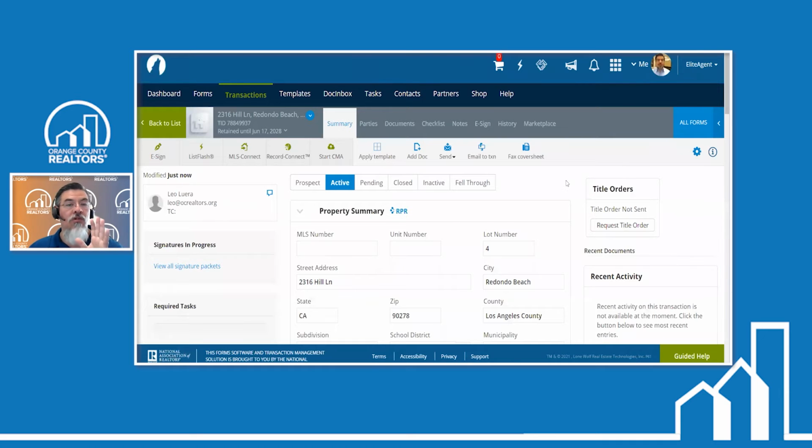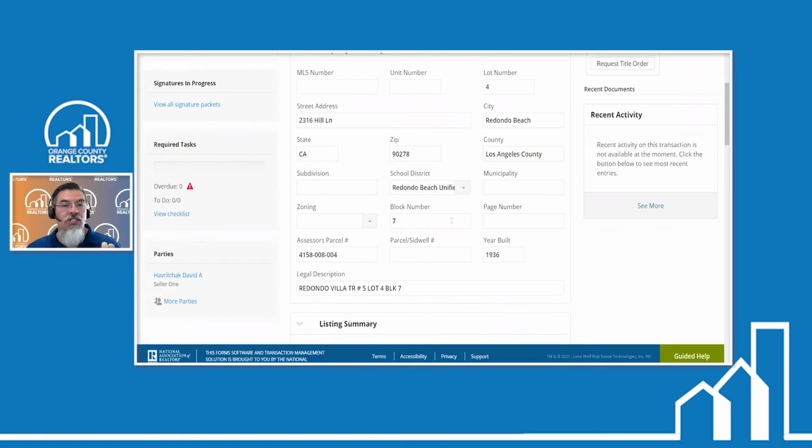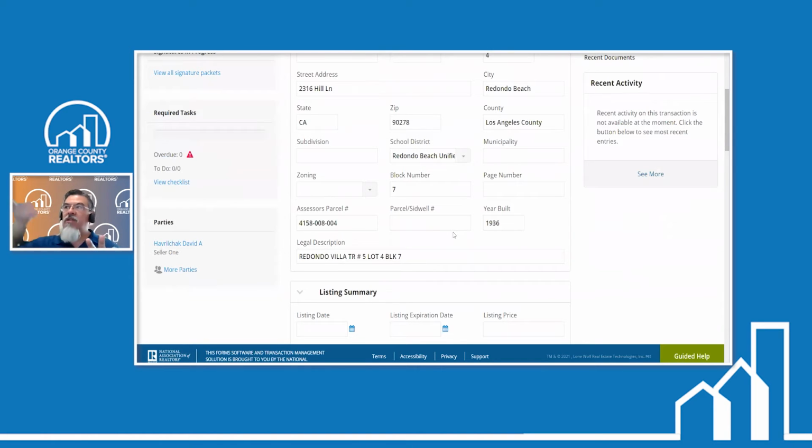So this is something great that I have to share with you. It auto-populated all that information from RPR into our zipForm account. The address, the lot number, look at this, the zip code, the school district. Imagine the old way, you had to pull information from various areas from the internet to put this all together.